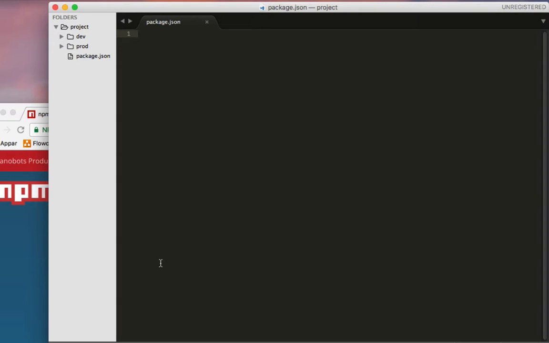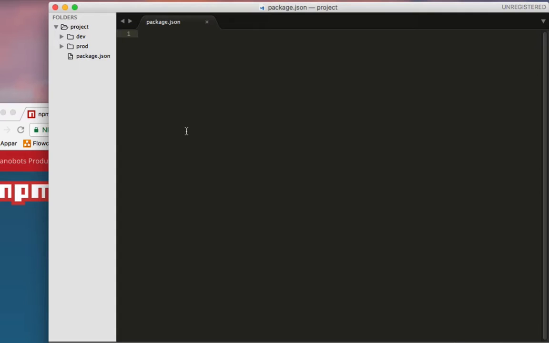The only way that Node can know which packages we need, it sounds strange, is through this package.json file.